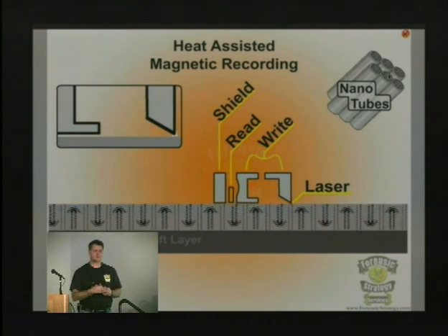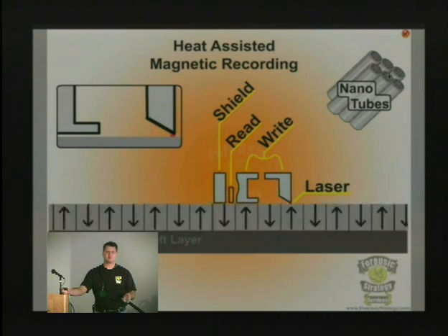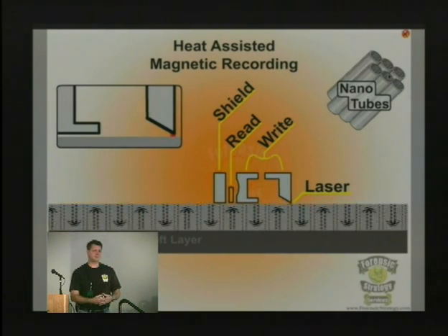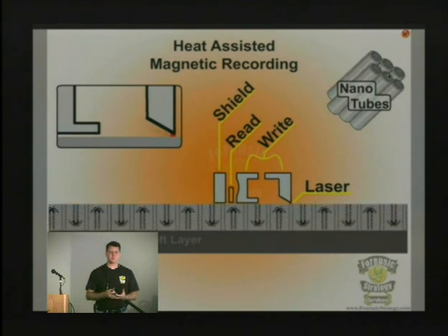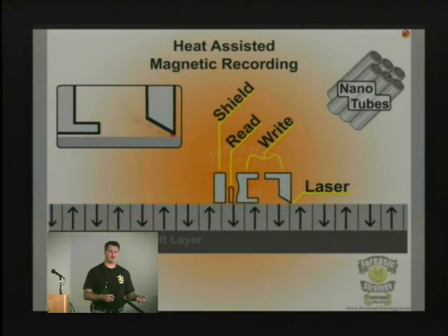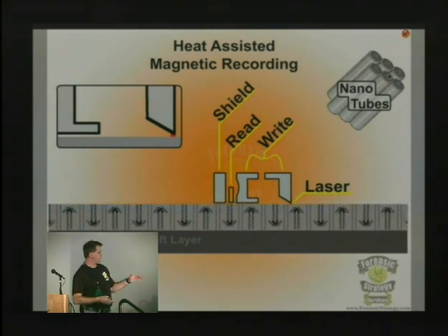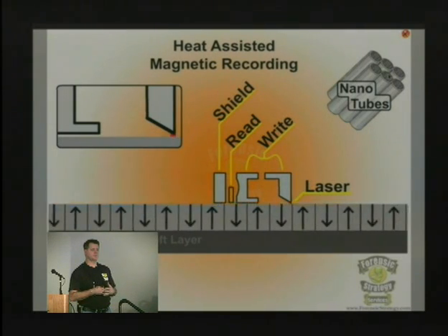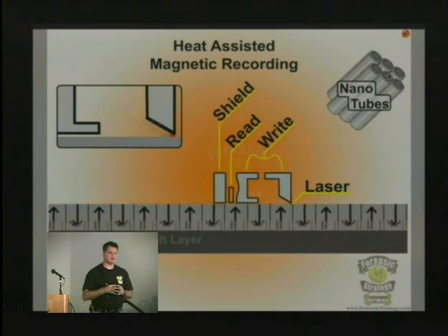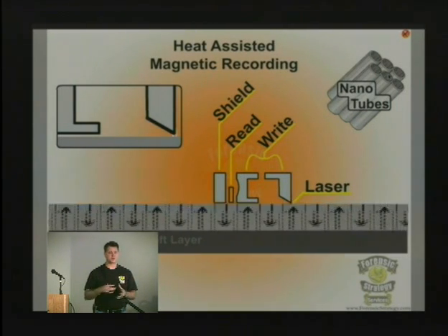This is a new thing that basically just got patented by Seagate — their idea is to use heat-assisted magnetic recording, which they call HAMR. This is a little bit scary to me, because as densities increase and I'm trying to do data recoveries, it could be a really big problem. They're trying to get the head closer to the platter, but there are problems with evaporation of lubrication, so they're trying to make it a tougher material and heat it up so that they can write back and forth to that bit.